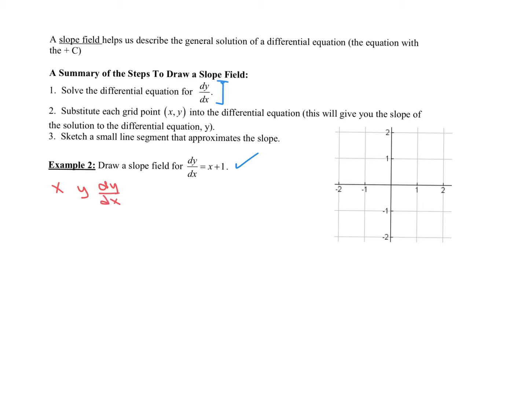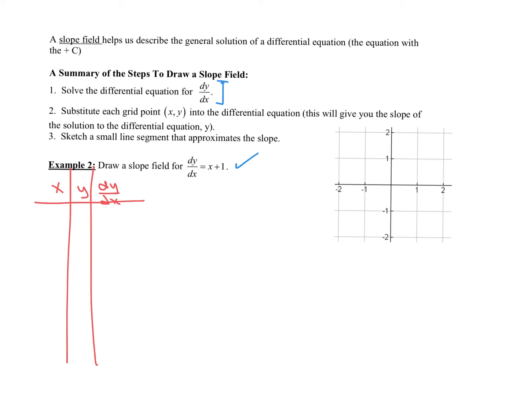By the way, you're welcome to draw this table horizontally. I usually draw it vertically, but if you are short on room, because I think the way that my handout was listed, there's not a lot of room, draw it as a sideways table. I'm gonna do it vertically because I do have enough room. So what we're gonna do is choose each point on our grid right here and substitute them into that differential equation. And then from there, we'll have a bunch of different slopes.